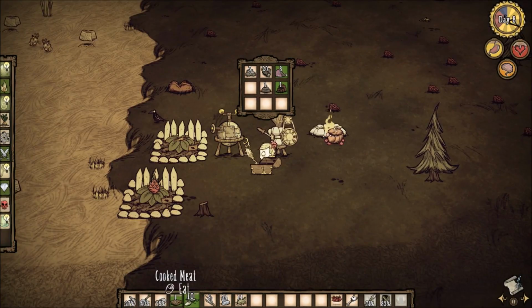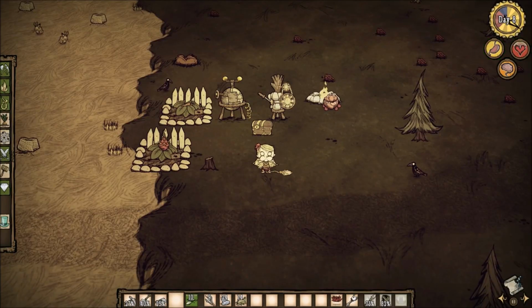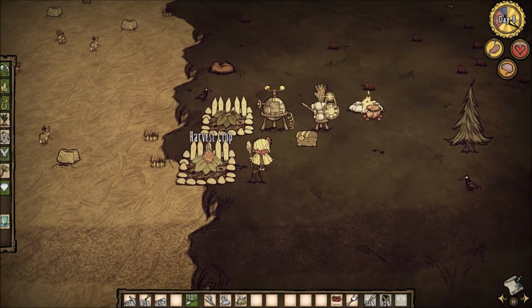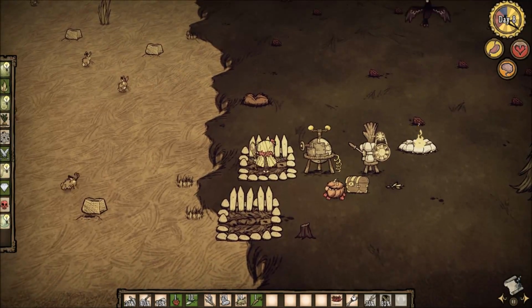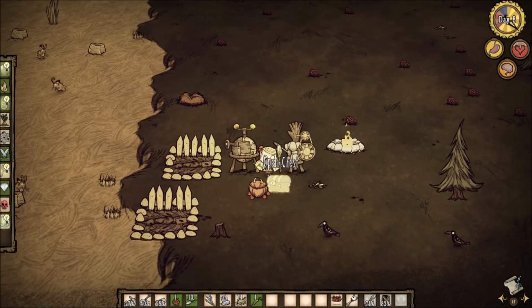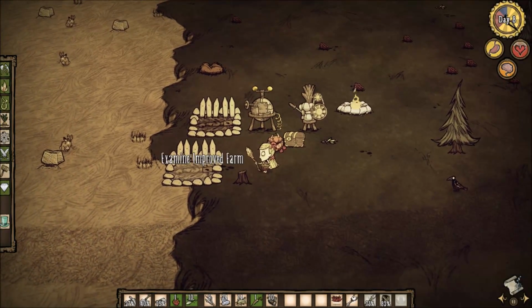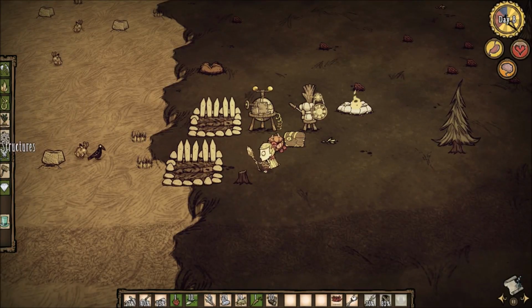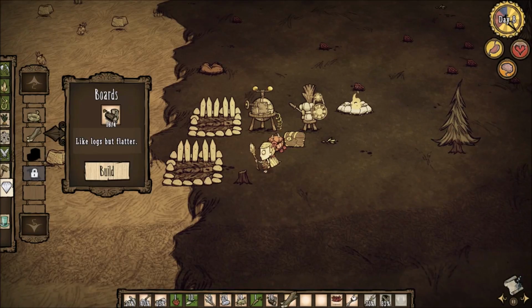Now that we got a colophant trunk, all we need now is some silk. And with silk, we'll be able to, I'm gonna make another chest just for farm food. With silk, we'll be able to make the vest.